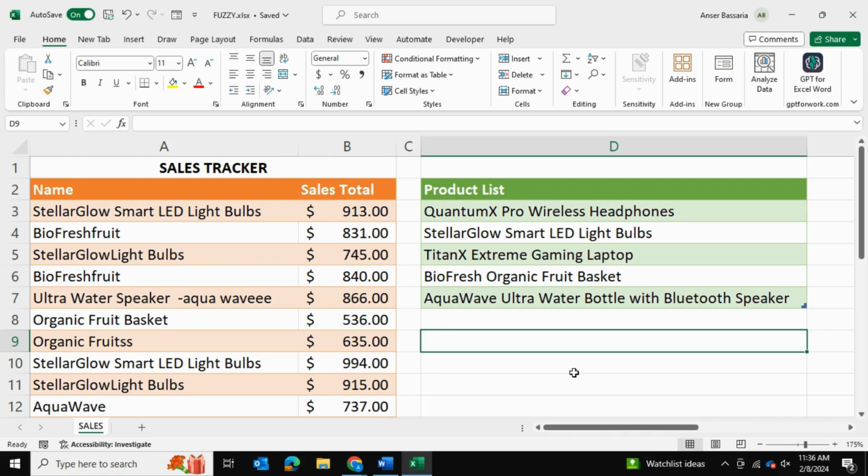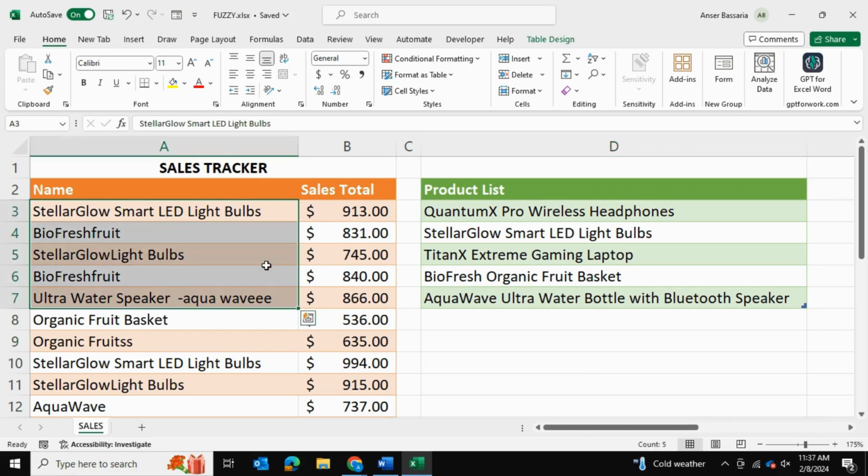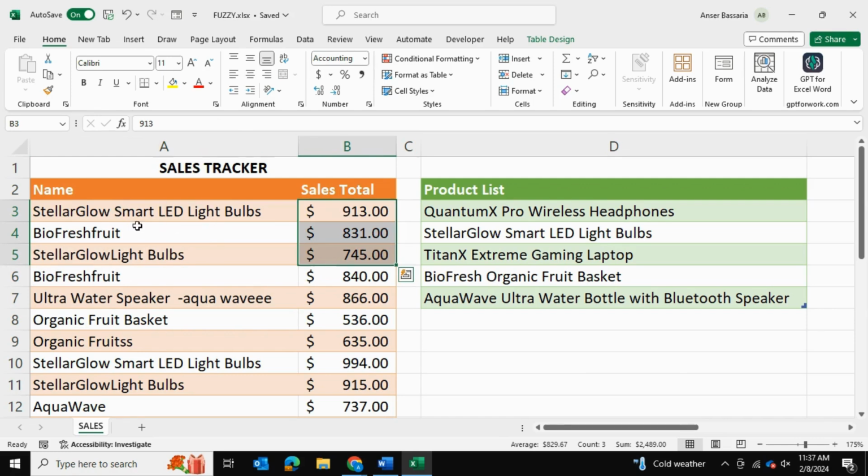In today's video, I'll be showing you how to use the fuzzy matching tool, as well as transformation tables within the Power Query editor of Excel to reconcile and clean data quickly. So here we have a data set containing product names and their sales amounts. So every transaction that occurs gets recorded on this list.